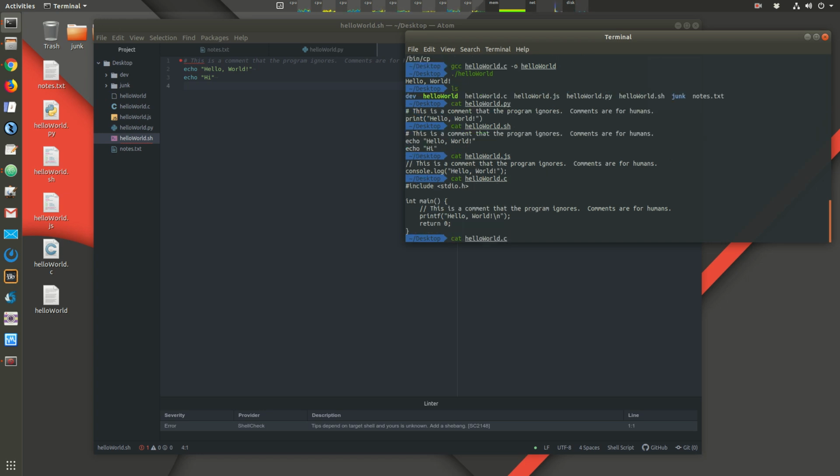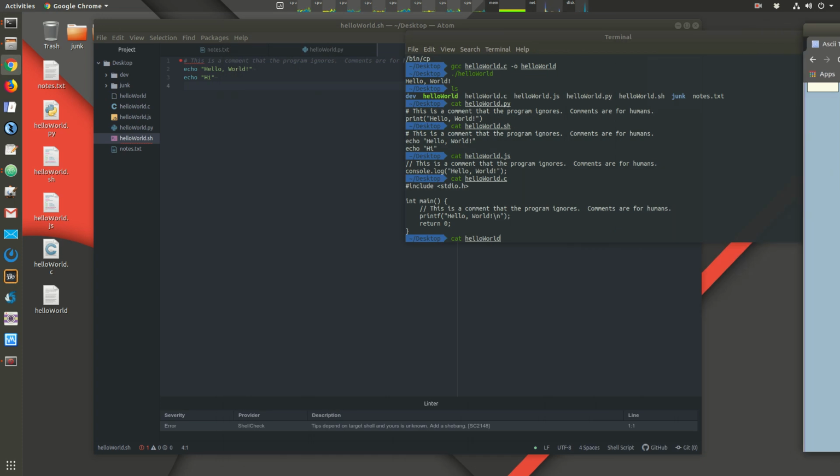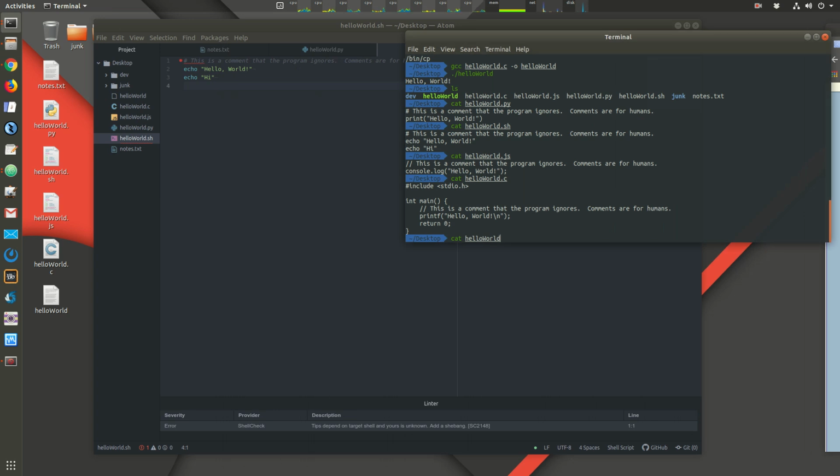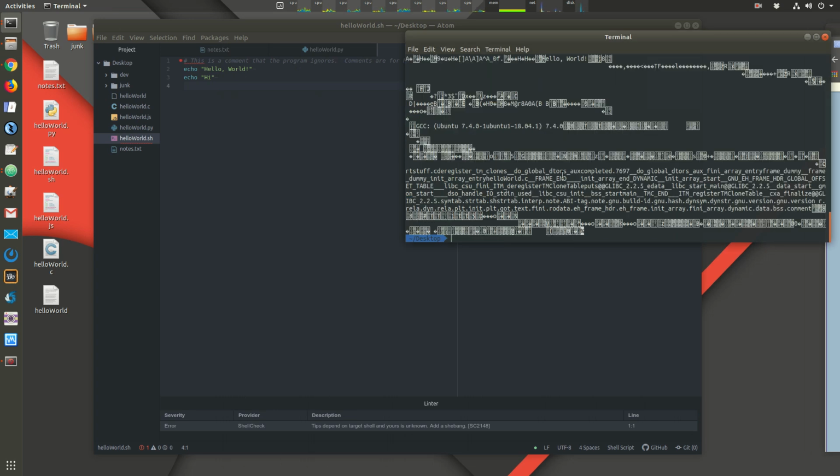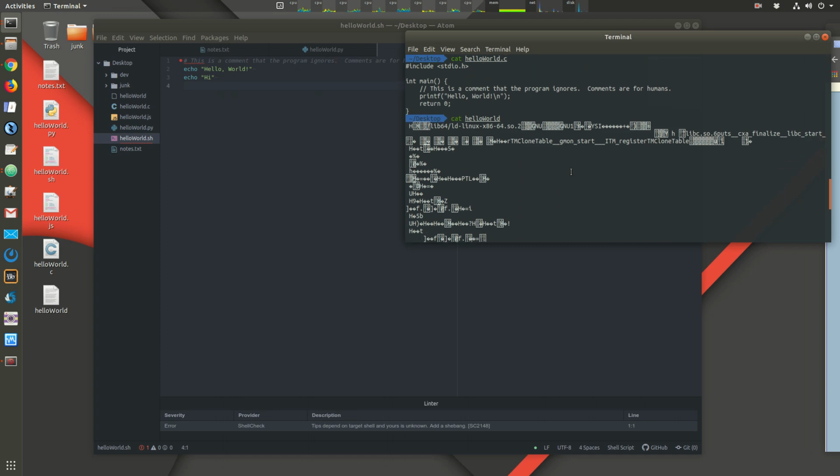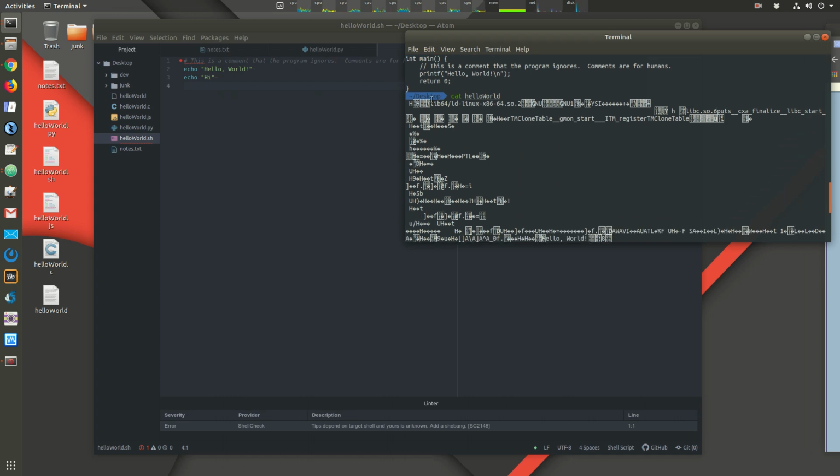Okay. Now watch what happens when I just cat hello world. Cat looks at the file and it tries to translate it into ASCII characters, or a character set that cat is aware of. So when I try to cat this file, we get all sorts of things that don't really make sense. The cat command is trying to interpret this binary data as if it were character data, but it's not.